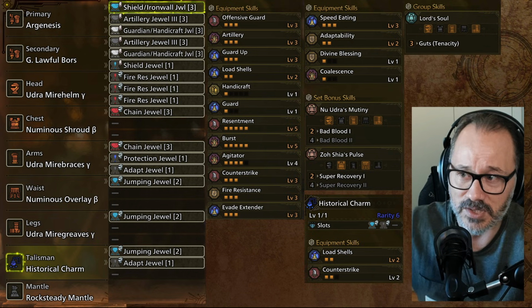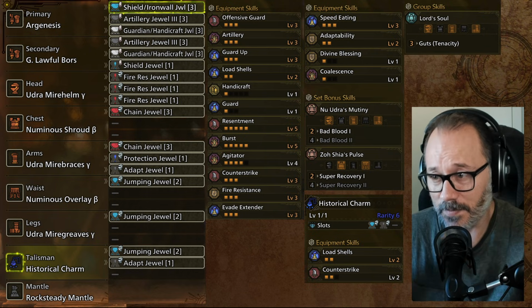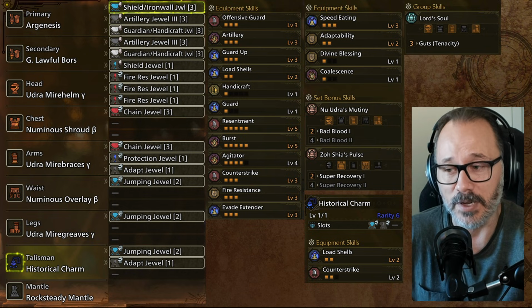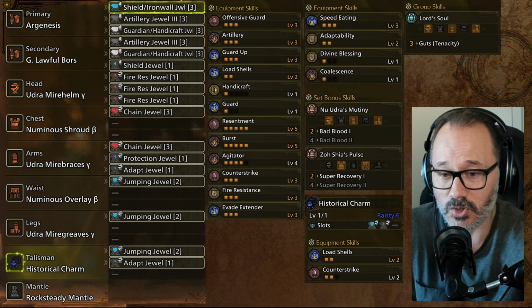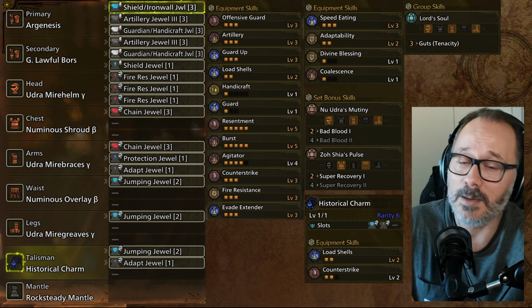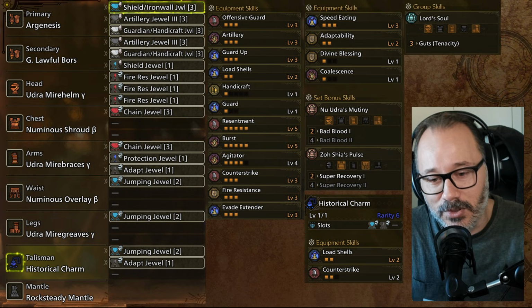So we've got our Argenesis and G-Lawful Boars. We're using the Udra Gamma helmet, the Numinous Shroud Beta chest, the Udra Mire Basis Gamma, the Numinous Overlay Beta, and the Udra Mire Greaves Gamma. And then we have a charm, and this is the thing that some of you might not be able to get, because whenever it comes to the charm, it's RNGesus, all of the usual stuff.